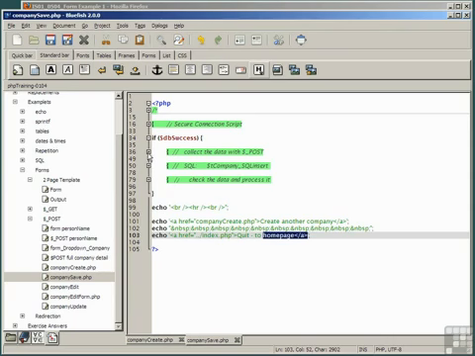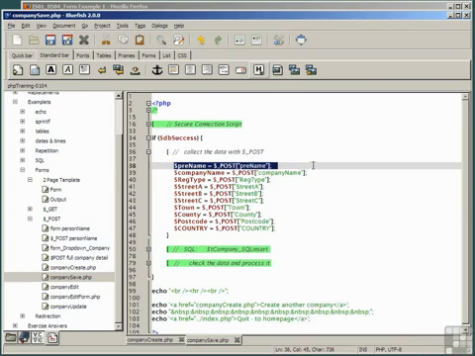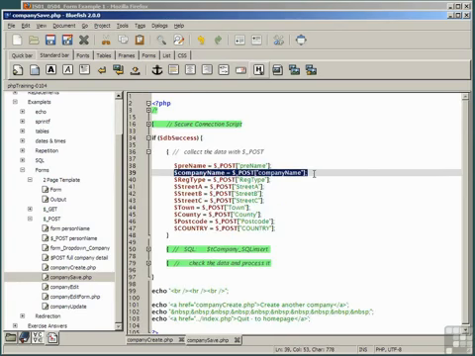First of all, look at the collection of data with the post construct. Each variable name equals $post query string name corresponds to one of the input statements in the first script. So this one, input type is text, and the name of the variable is company name, corresponds to this one here. Notice that it doesn't need to be the same as the name of the field company name, which you may recall was simply name.